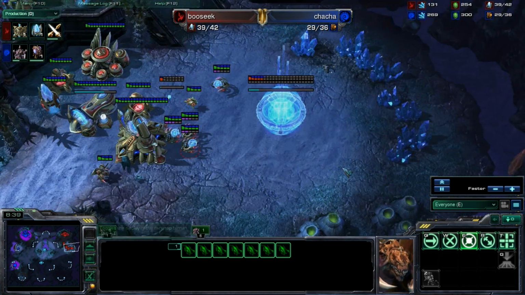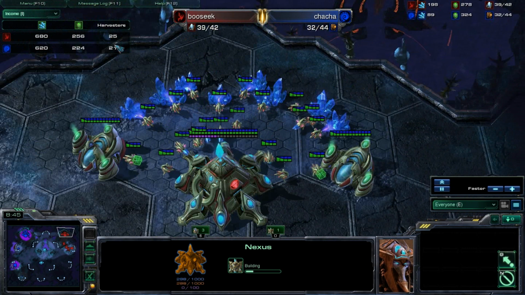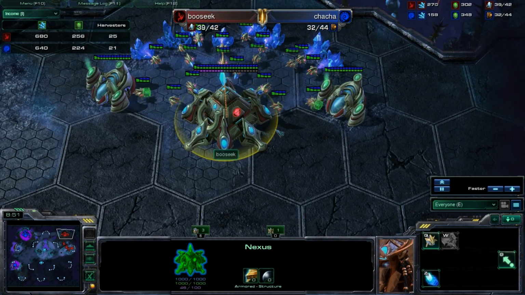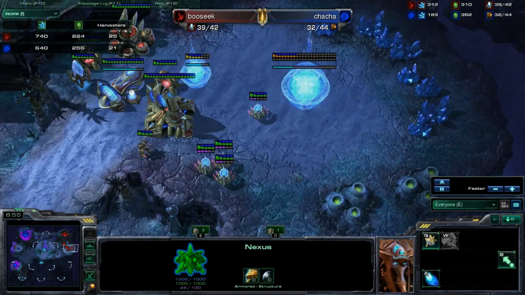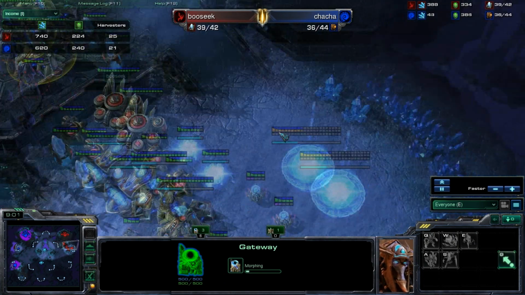Protoss player is finally dropping this Nexus. You can see it's a little bit past due. He is on 25 harvesters, but he is not putting out probes like he should be. He is halting probes quite a bit, and his Warp Gate Tech is done, so we now see his gateways transforming just as I say that.